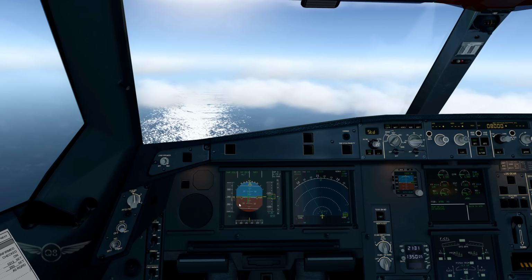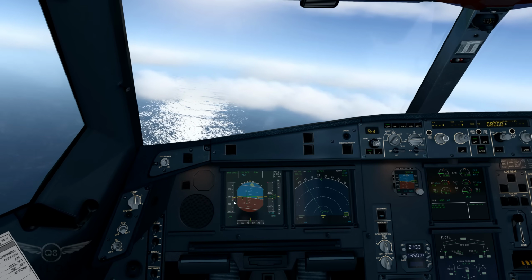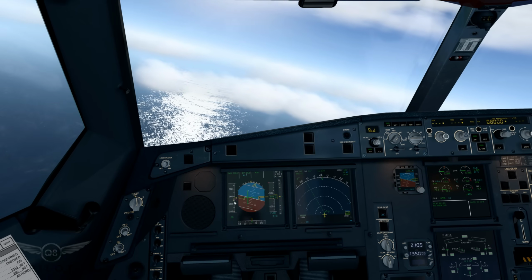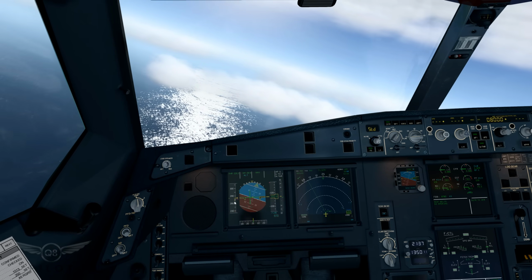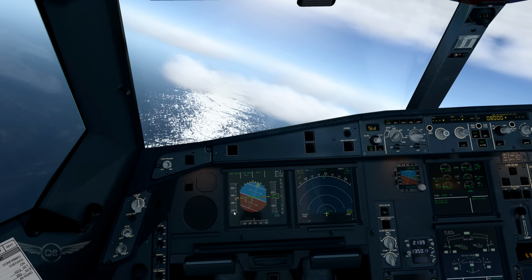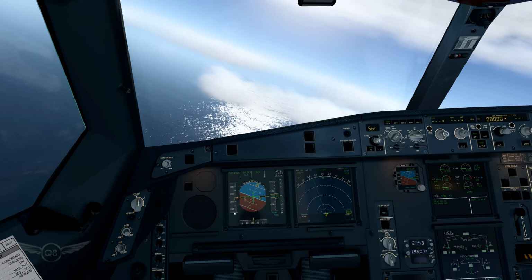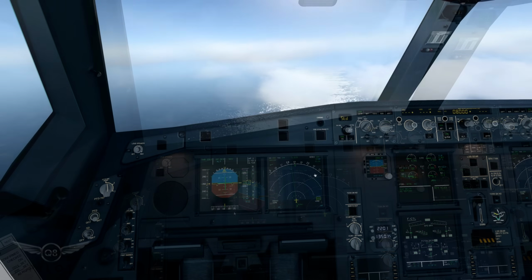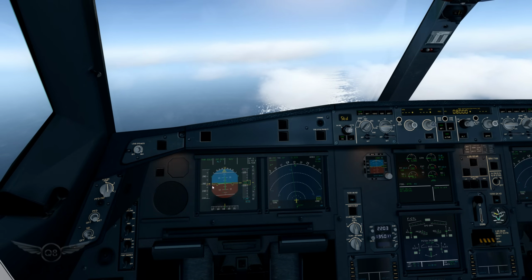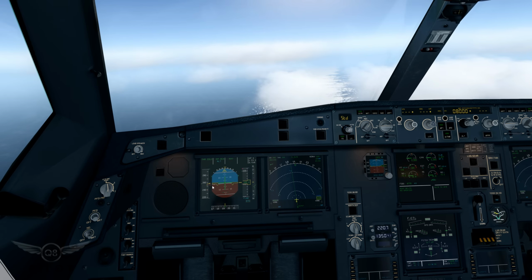As you can see, we are decreasing our speed, and the Mach is taking care of it at this point. That's about 270, and we should be at 250 knots below 10,000 feet.